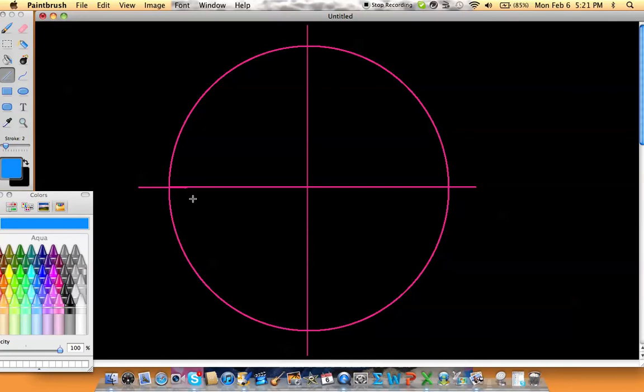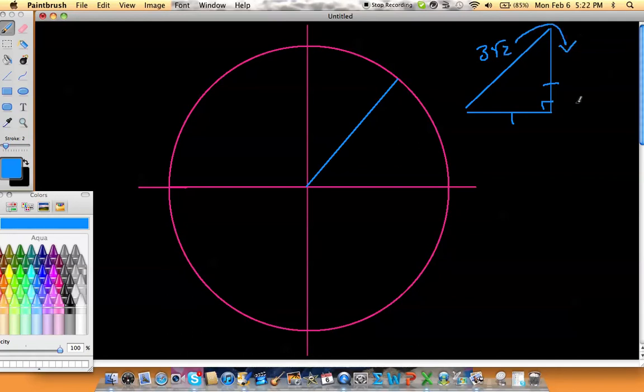And again, this time I'll do 45 degrees. A reminder, here is a 45, 45, 90 right triangle. There's my 45, 45, 90. If I were to say that this was 3 root 2, what you've learned before is that to go from here to here, you divide by the square root of 2. So it would just be 3 and 3.